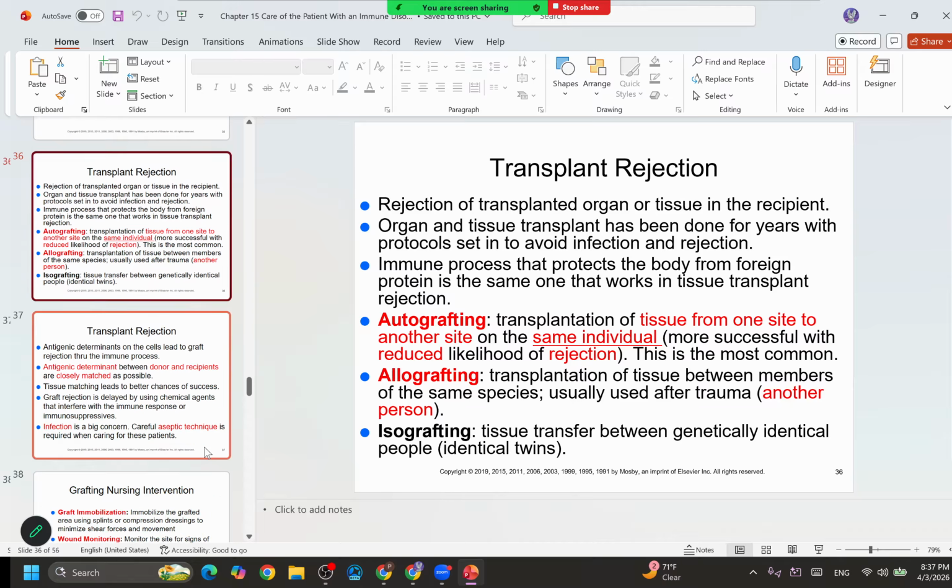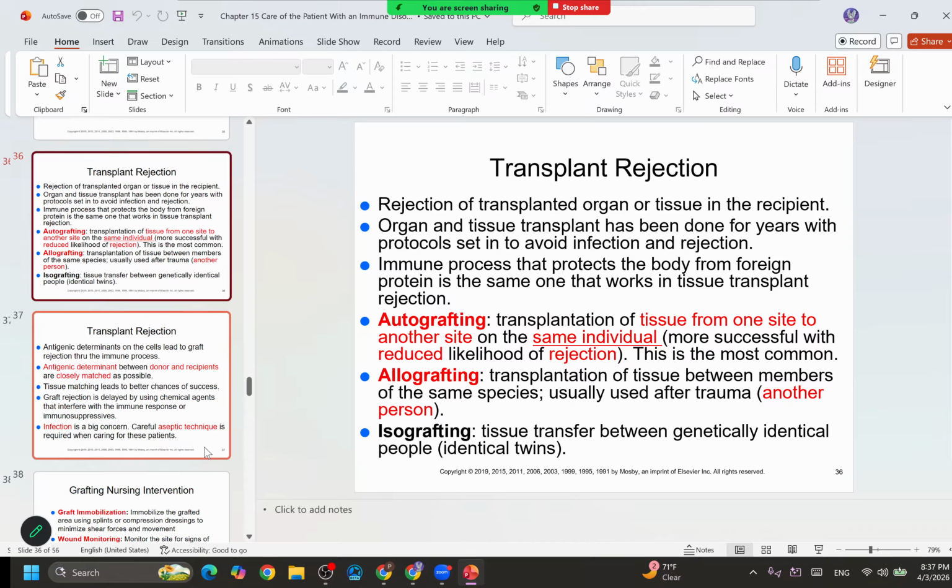But anyway, after this kind of surgery, with a donor and a receiver, usually they have a surgical site, right? That's why infection is a big concern, okay? Be careful with the aseptic technique, that means a sterile technique. You want to make sure everything is nice and clean, like a surgical technique. You don't want to have a bacterial infection. And usually, if we worry about that, prophylactic antibiotics are started initially. So we can give some antibiotic from the beginning, even before they donate and receive a new organ or grafting.